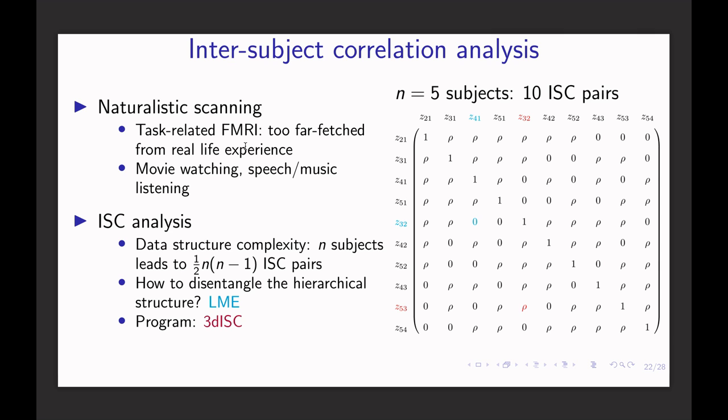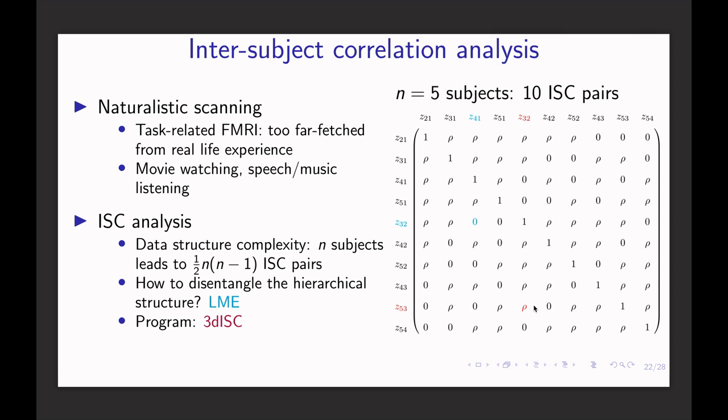But let's look at 2 cases. One, the cyan color. So that's 0. Why is that one 0? That's because we have two pairwise intersubject correlation values. One is between subject 1 and 4. The other one is between subject 2 and 3. So those 2 pairs, there's no common subjects, right? So they don't share a common subject. So that's why we can reasonably assume they are independent of each other. So we can assign a 0 correlation value between those 2 pairs.